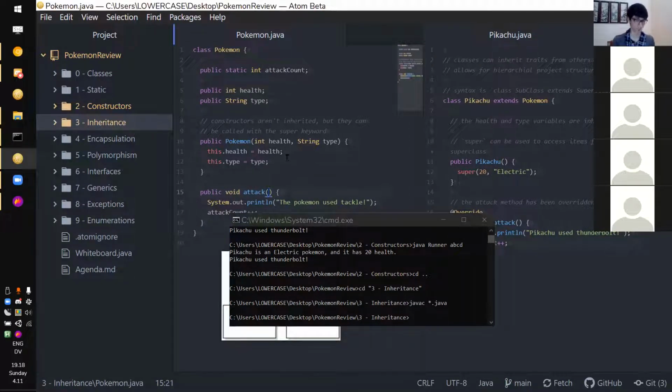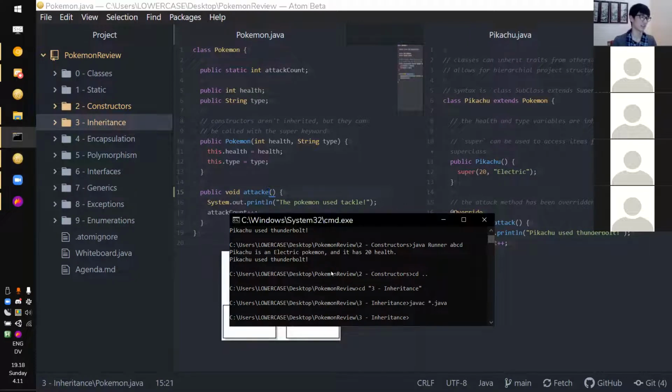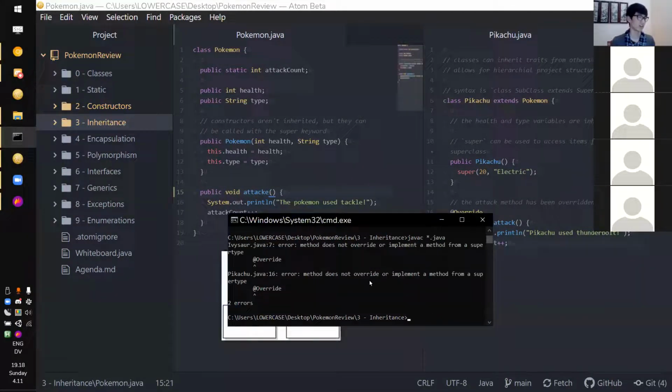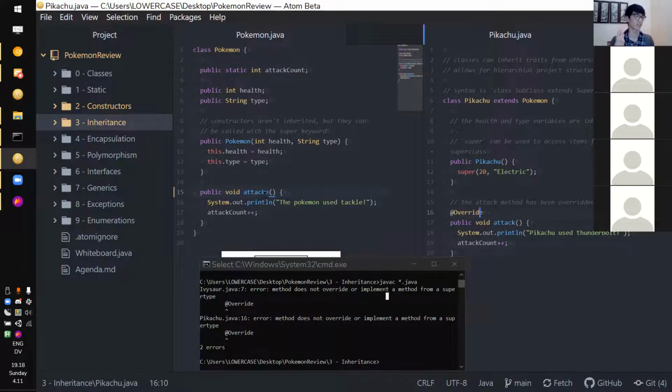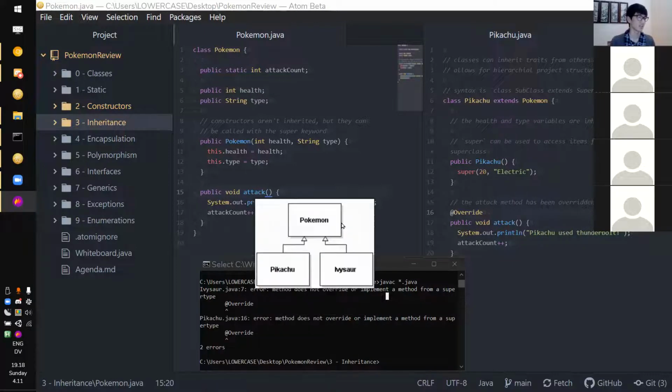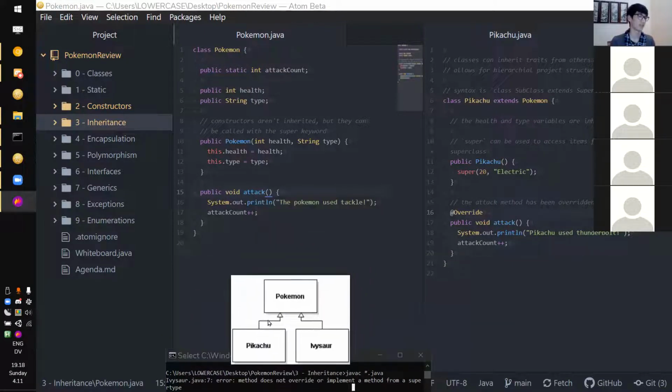But if the signature doesn't match, so there's an extra E there, and there's an override tag here, it tells us the method does not override or implement a method. It just makes sure that these methods are overrides. It's just a safety feature, I guess. But I just added these so that everyone watching can understand what methods are being overridden.